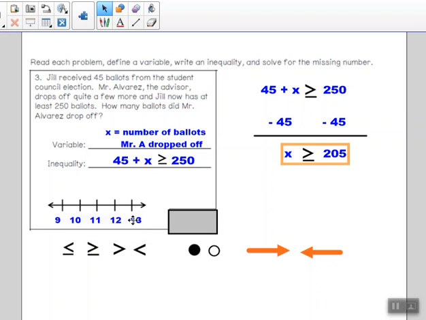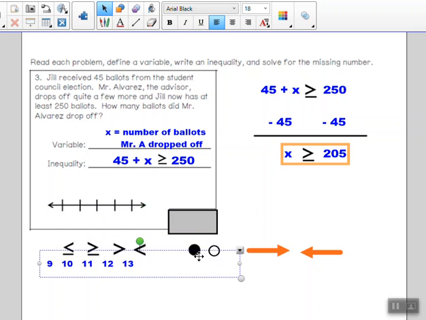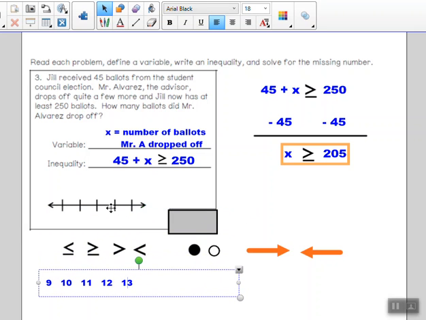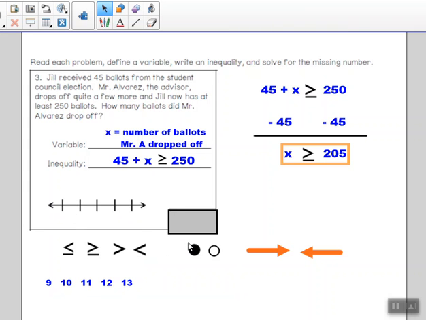So my numbers down here would be incorrect. I'm going to just kind of move this right here. You want to number these, maybe this is 205, and maybe this is 210, 215, maybe this is 200, and maybe this is 195. Whatever you count by, be consistent. I just used fives. But we also know that if that was 205, he dropped off more than or equal to 205. So he dropped off numbers that are going this way on the number line, all right? That's our solution set for this problem right here.